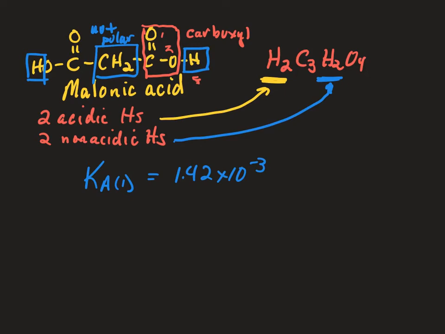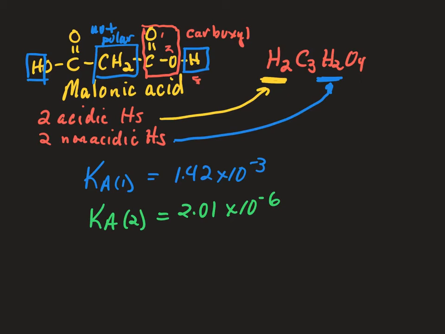And the Ka for the second hydrogen that comes off is about 2.01 times 10 to the minus 6, right? And we have to remember we're dealing with negative exponents here, right? Make sure that I drew that correctly. And so, right, Ka1 is a number not quite 1,000 times bigger than Ka2, right? Bigger equilibrium constants mean the reaction goes farther toward products. So the first dissociation is a much stronger dissociation than the second dissociation, okay?